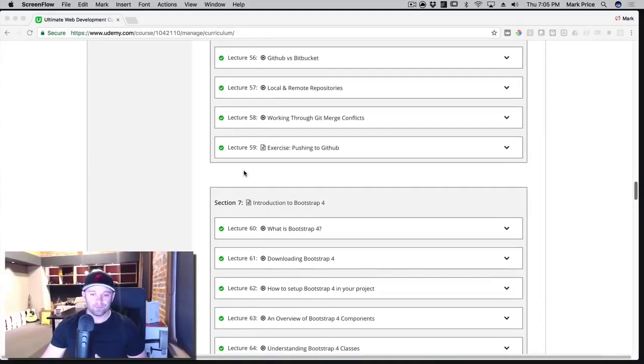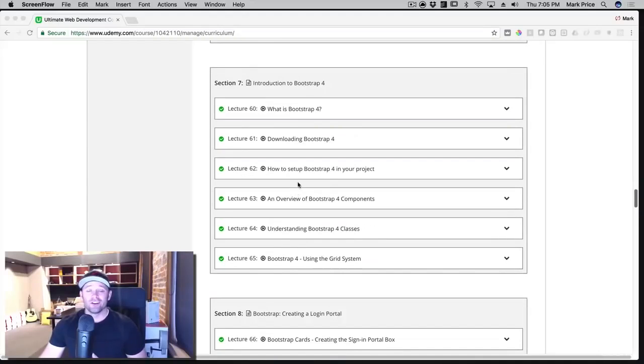After version control, you're going to dive into Bootstrap. And not just a little bit of Bootstrap, you're really going to master the whole system. Bootstrap is a popular modern framework for making your CSS more powerful, for laying out your websites, for allowing your websites to be super responsive without having to write a whole bunch of custom code. So you can support mobile devices and tablets really easily without having to do that all from scratch.